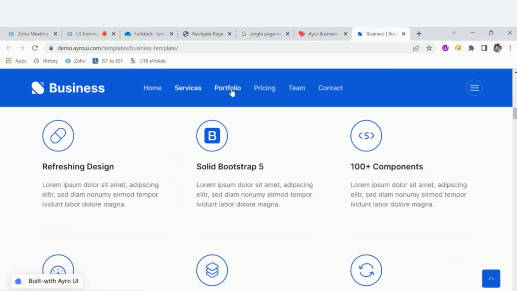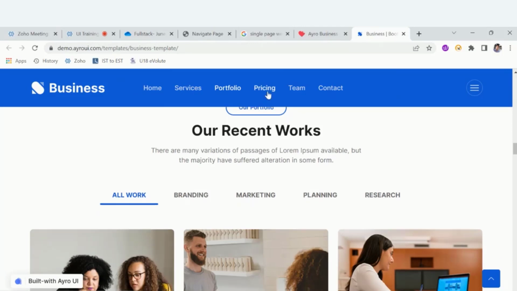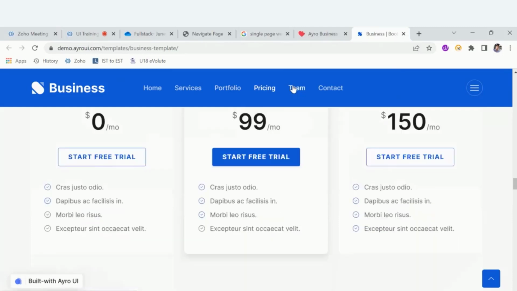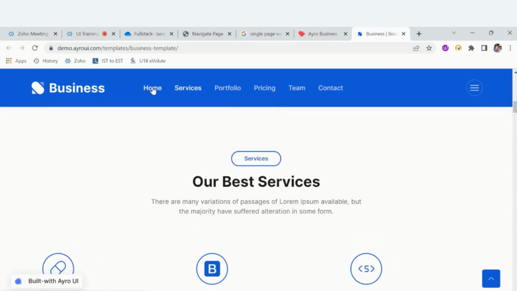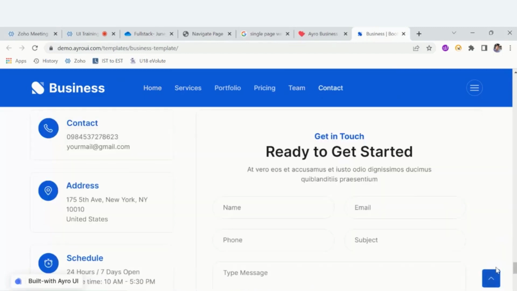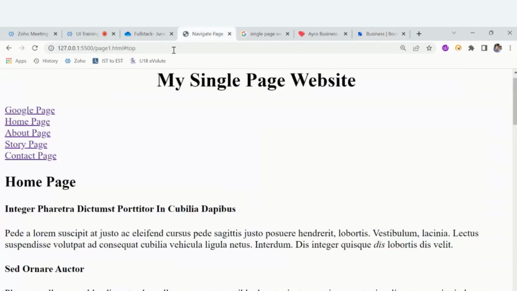Okay, so in tab it's not showing because they have hidden something. But in this part, once I'm moving my cursor, you can see here it is showing business, hash pricing, then team, contact, services, right? So how it is working, if I just click, you can see it is navigating here. The same thing we have done. And if you are down, you will see this button. This button is top button. If I click, it will move us to top. Same thing we have done here also.